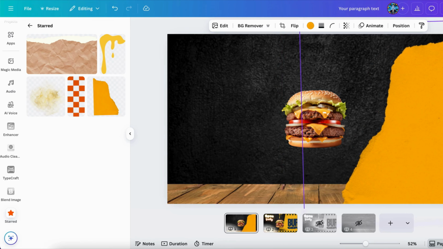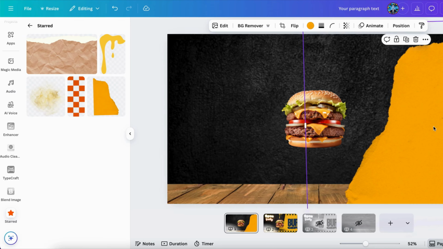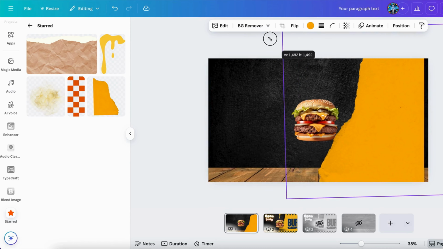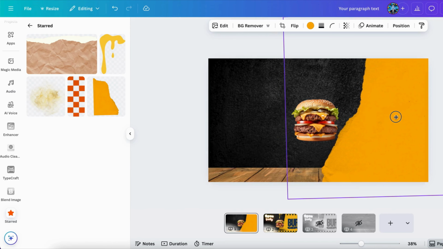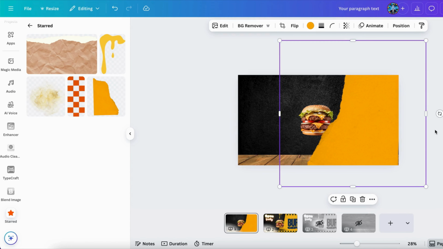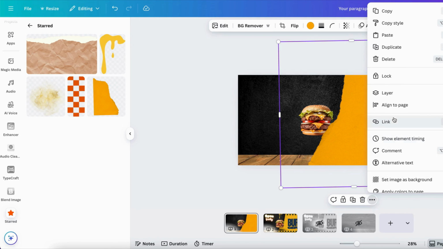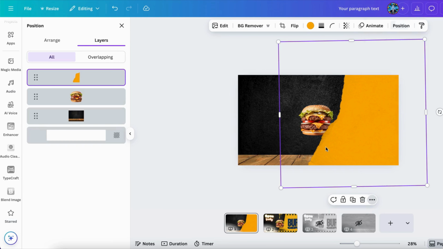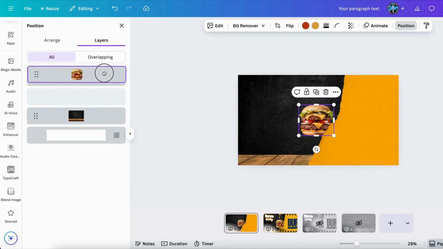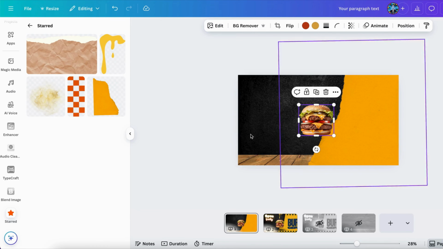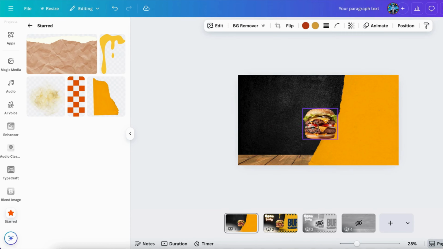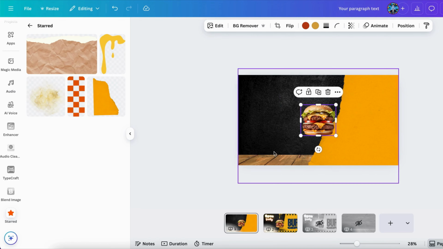Let's use this border as a baseline, then you just drag it like this. Here we go, got this. And then what we need to do is you just go to show layers here, and then you drag this one up just like this. Cool. Right, you see that it is more like a kind of 3D texture, and this texture as well.